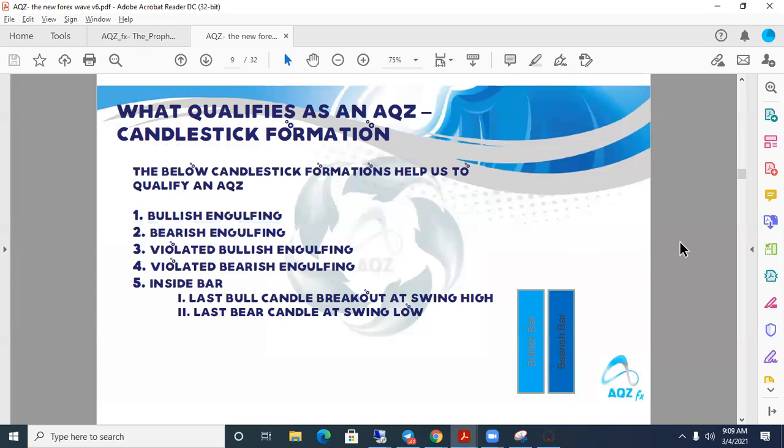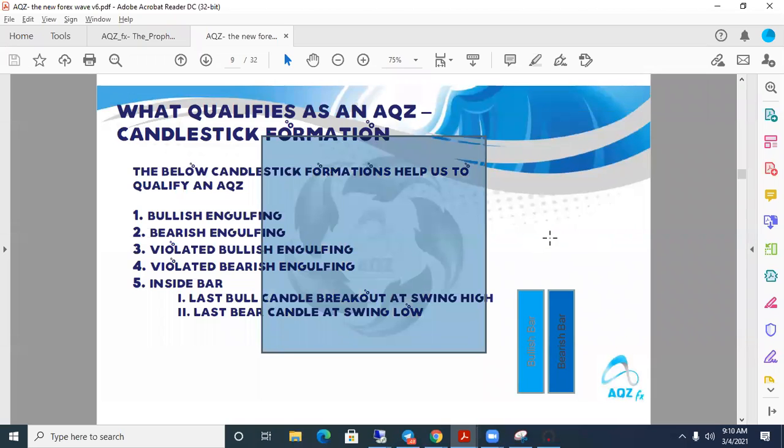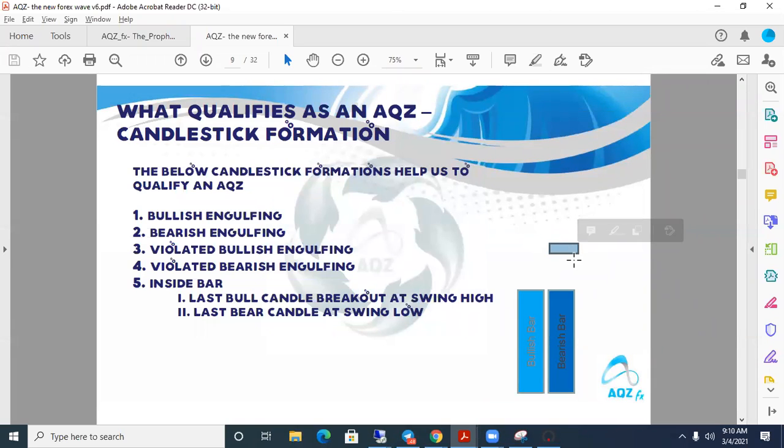If you have the book, Candlestick Bible, you discover that there are basic 4 candlestick patterns that make up every other candlestick pattern. The first one is the tweezer. The second one is the engulfing, which will be bullish or bearish. The third one is a hammer. And the fourth one is a variation, the inverse of the bullish engulfing, which is an inside bar. Every other candlestick pattern you want to mention derives its origin from these 4, right?